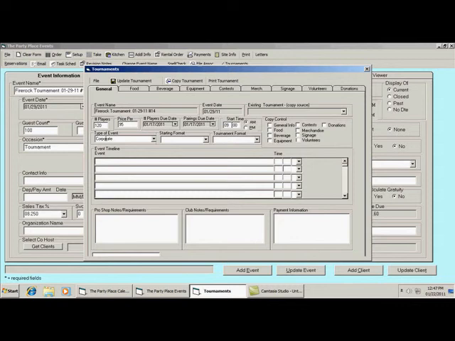The type of event, let's just say this is a corporate event. And when you add things here, they will be added to the database so that the next time you come in here and click that drop down arrow, you'll see the things that have been added. Starting format is going to be shotgun, and again, this will be added to the database as an item you can select, and the format will be a scramble.